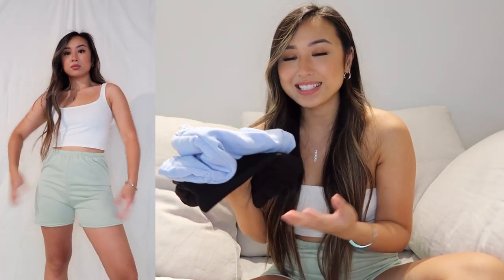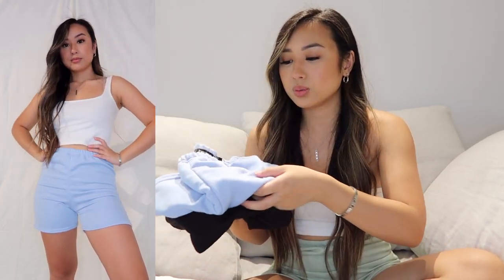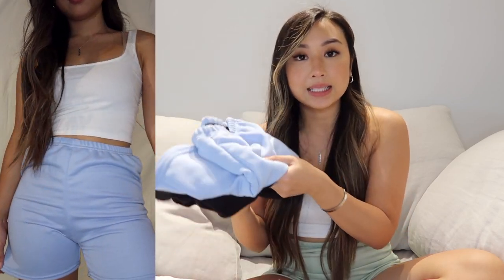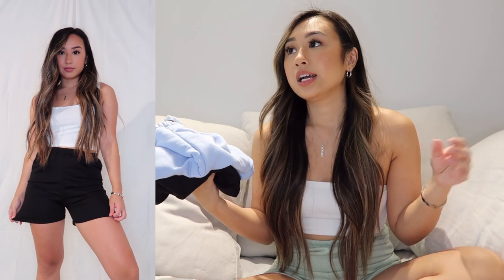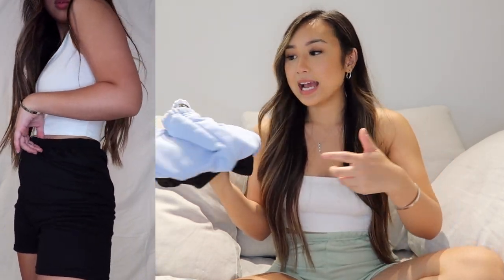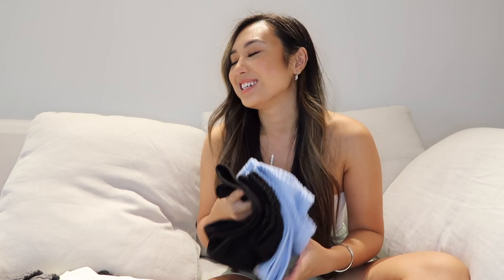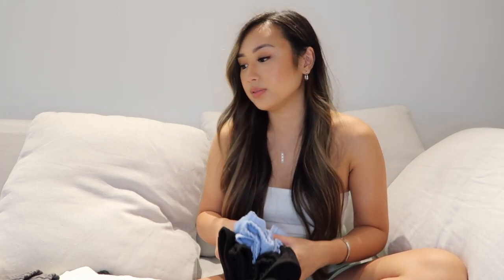Since it's getting warmer but I don't want to give up sweats, I got sweat shorts — what I'm wearing right now — in a lovely light green. I also got them in baby blue and black, all the colors available in my size. I got them in a US size 4 and they fit perfectly — a little loose in the right parts and super flattering. They also go super high-waisted, and since they're shorts I won't overheat. If you want a looser fit, definitely try sizing up; otherwise they're true to size.